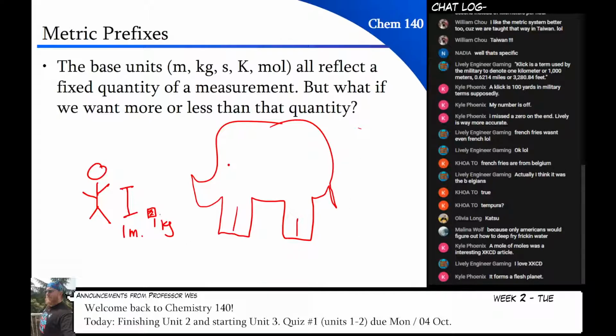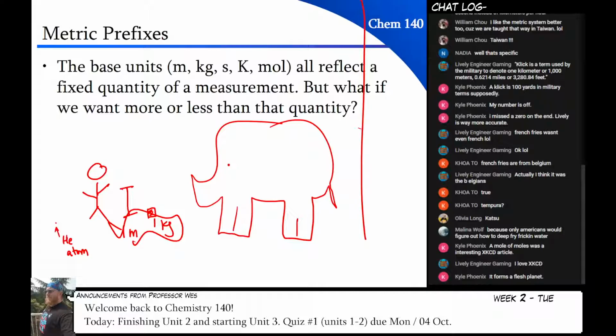But what about kilograms? Maybe kilograms is too tiny. Maybe he's more like a megagram because he'd be 1,000 kilograms, right? Which would be 1,000,000 grams. Or what if I'm measuring a skyscraper, which goes off the page, right? Measuring that in kilograms might not be super useful either. Or what if I'm measuring a helium atom? Then none of these are helpful to me at all, right? You can't measure a helium atom in kilograms.